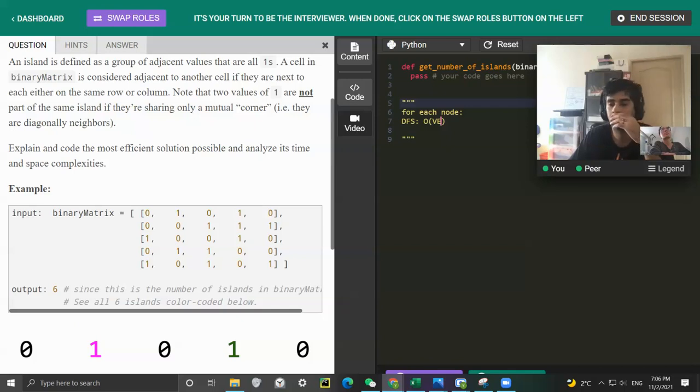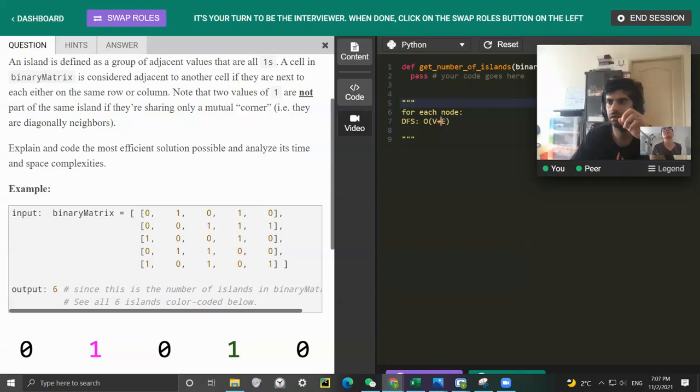If it is a fully connected graph, from each node there can be V edges and I'll visit all of them.